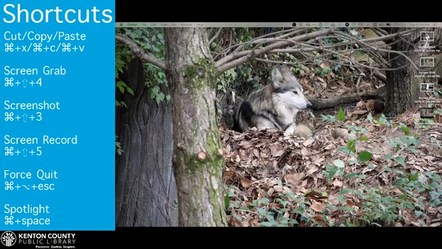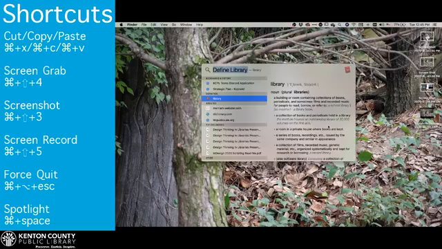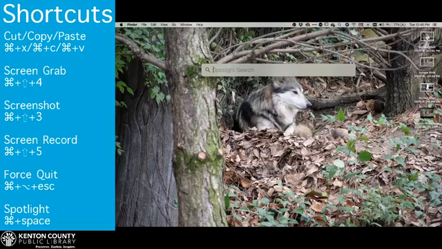The next shortcut key that I use a lot is to pull up Spotlight Search. So how you do that is you push Command and Space at the same time. That pulls up your Spotlight Search menu. So that the Spotlight Search I went over previously, and that's where you can do your file finding, look up things on Google, definitions, math, all that kind of stuff. So that is Spotlight Search, and that is all the shortcut keys I was going to go over today.